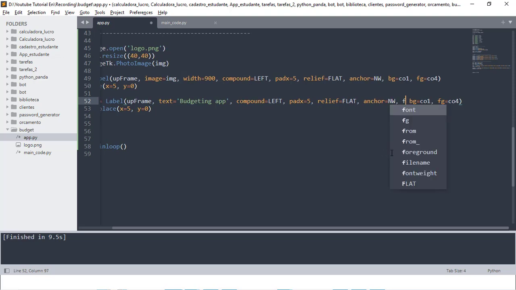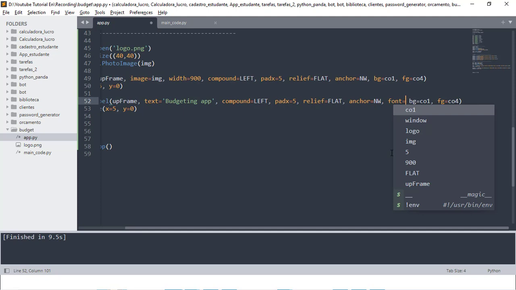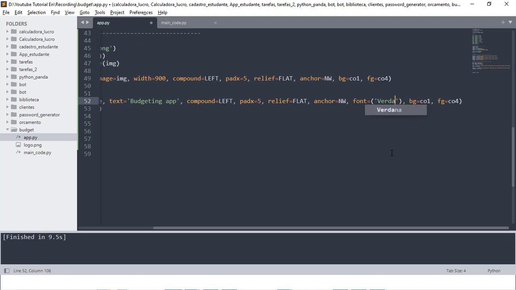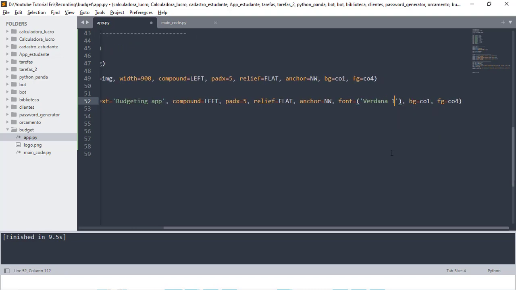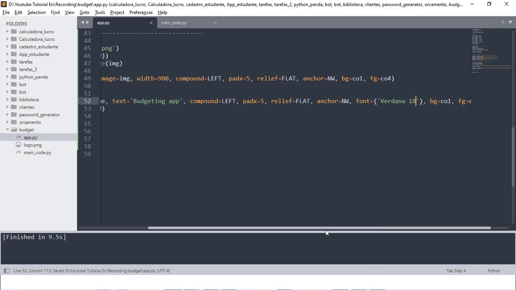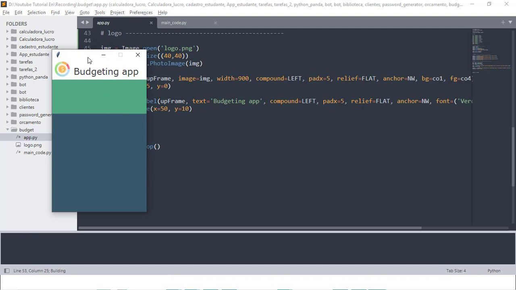I'll put font, which will be equal to, I will open and close, then put a comma here so that I don't forget. This will be Verdana 18. The remaining things I'll keep like that, I won't change them. Then in the x coordinate I'll put 50, and y will be 10. Let me save. If I run this, now we have the app name.